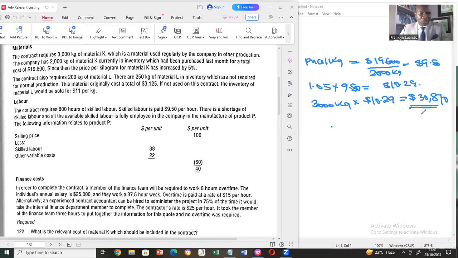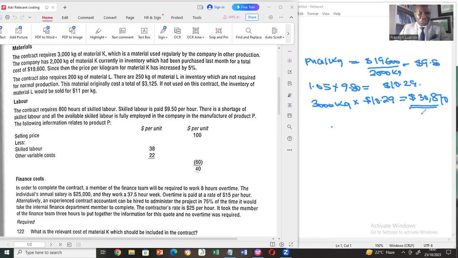The contract also requires 200 kilos of material L. There are 250 kilos of material L in inventory, which are not required for normal production. So now, if the materials are already there and they are not required, which means they are not replaced, then we'll try to find out, do they have alternative use?